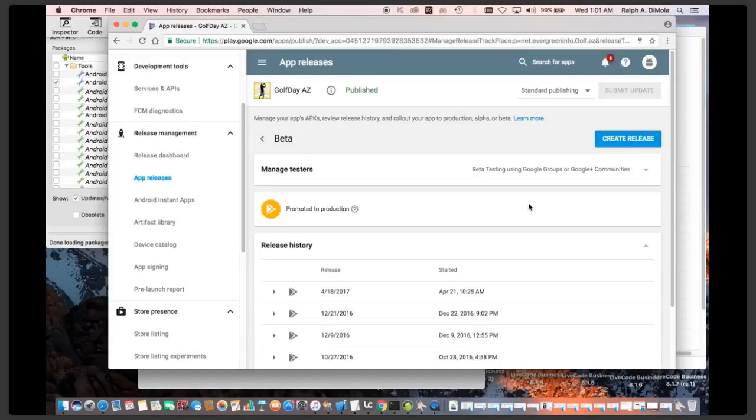So if you want to make some changes to one of your apps and have users do more testing of in-app purchasing, keep the version name the same, because if you keep changing the version name, it's going to take an hour or two sometimes for the uploaded version into the beta testing area to propagate through Google Play so that you can do your in-app purchases.